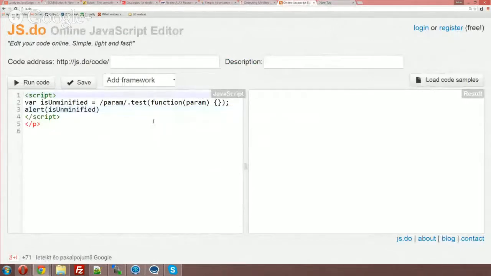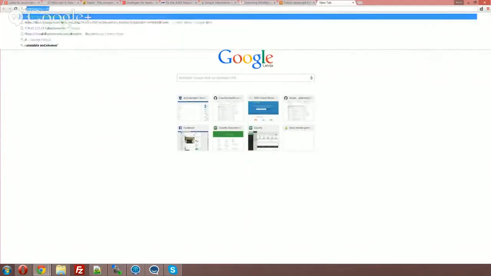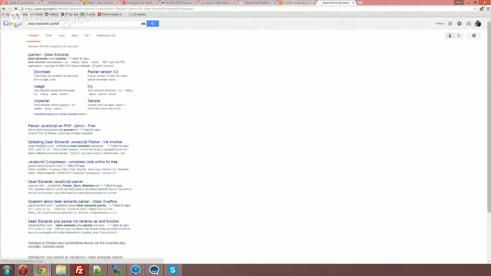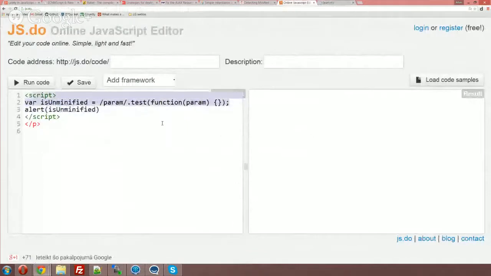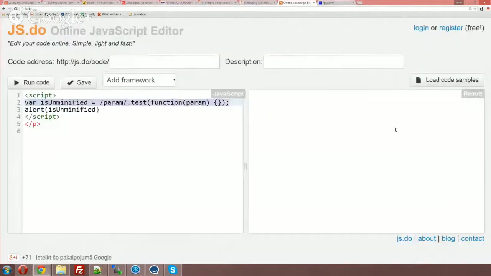Where is the code that you are testing? There is no code. We are testing that the code inside this script tag is minified or unminified. So let me find any minifier. I don't know if Packer will be okay or not. Probably it will. So we take this code and we minify it. So it does not minify it that way. We can try to minify it this way.